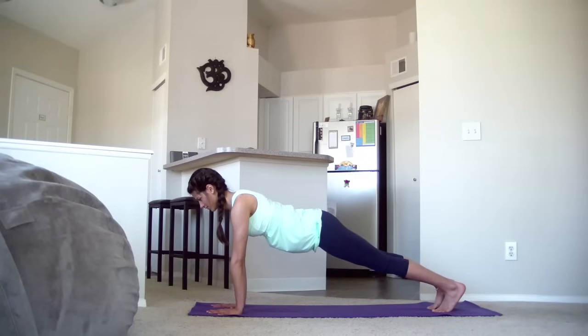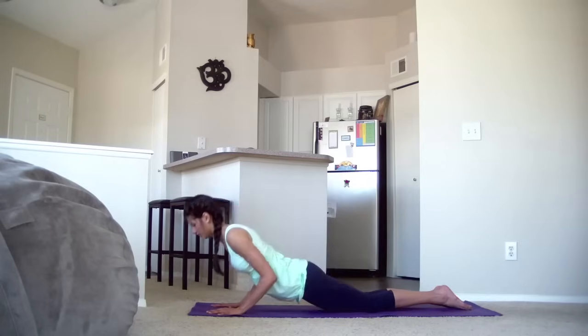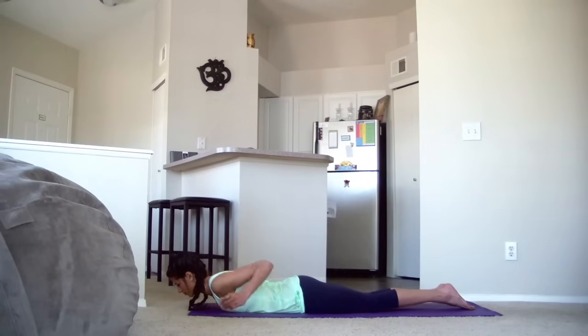Tailbone tucked, navel pulled in. Press out of your shoulders, lifting yourself away from the mat and lengthen through the crown of your head. And slowly lower all the way down to your belly. This time for a full locust pose.